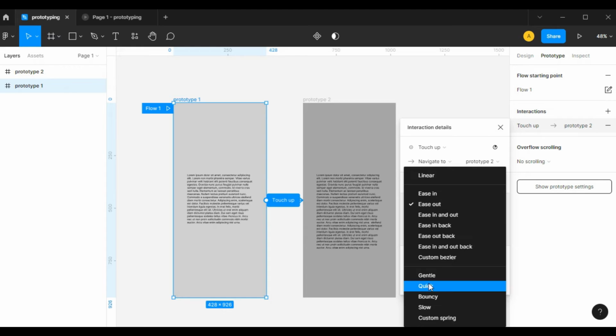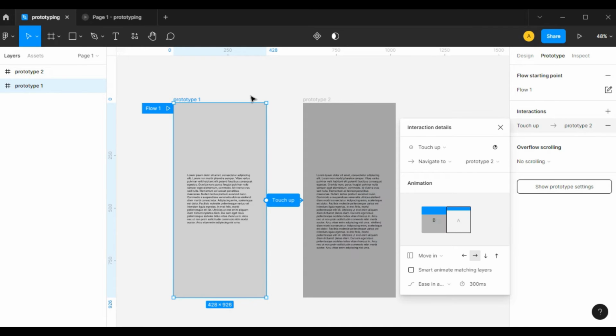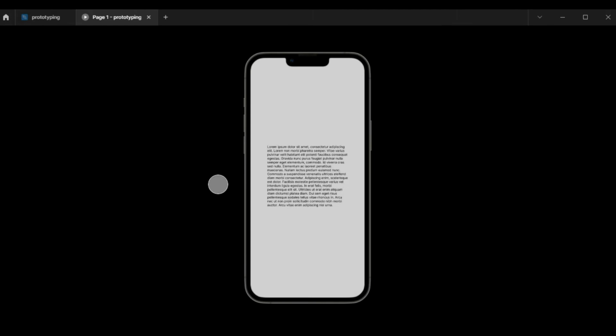Now, the next easing we have for you is ease in and out. And I hope you will be getting it by now. Ease in and out is like, during the proceeding of the animation, it will start smoothly, then increase in speed in the middle, and it's also ease out because it's ease in and ease out. So it will smooth out at the end also. It will smoothly rise, keep a steady motion in the middle, and then end smoothly at the last moments of its animation. So that's ease in and out for you.